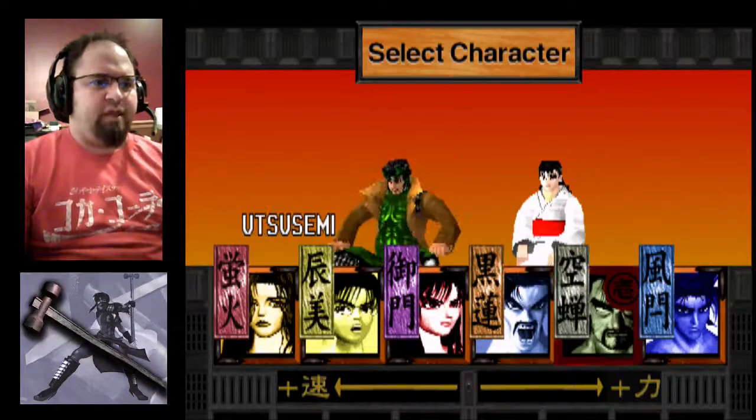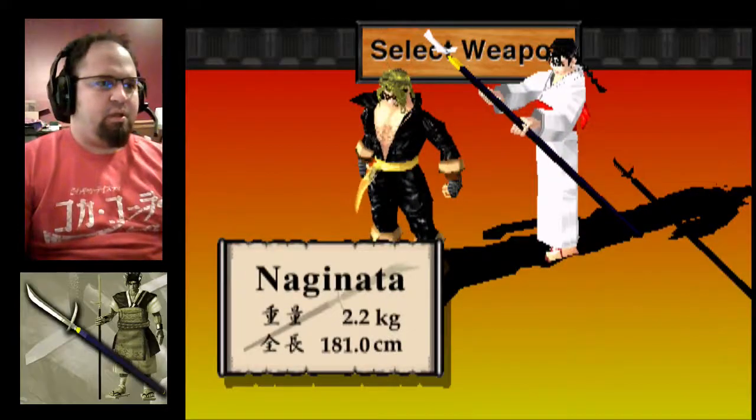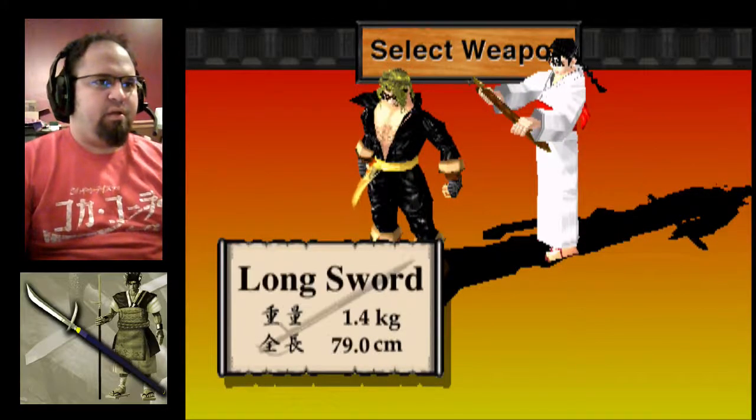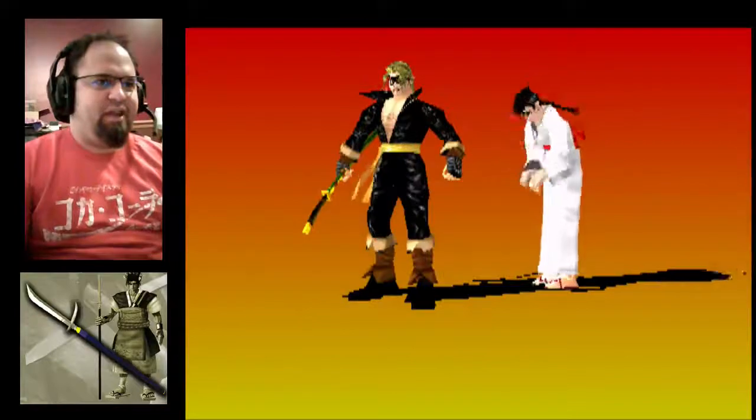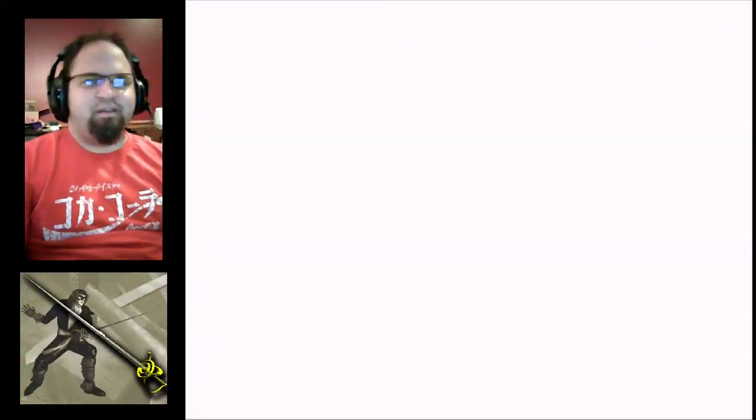If I gotta go through this again, let's choose this guy. Boy, this thing was dynamite. I know he's more of a rapier guy, but man, this sword was great. Again, what we're trying to do right now is we're trying to get to the bamboo.